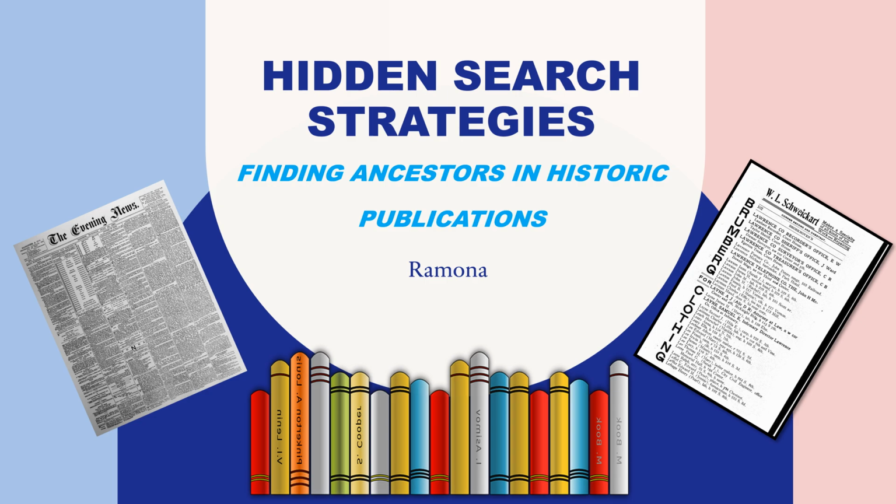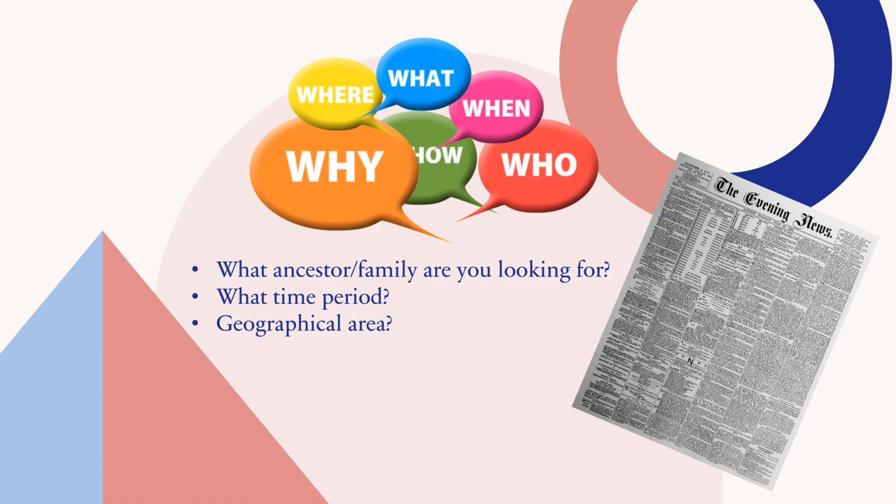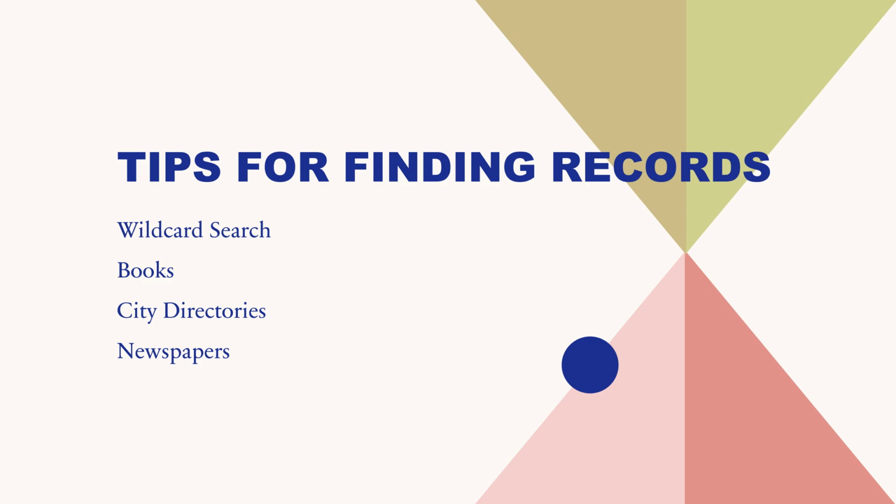This video focuses on online searches for historic publications for genealogy research, and I am assuming that you're already familiar with the Family Search website and that you are researching in the U.S. When researching your family history, it's important to remember who, what, why, when, where, and how when building your family stories. In this video, I'll be sharing some tips for finding records, and I hope you find these tips helpful.